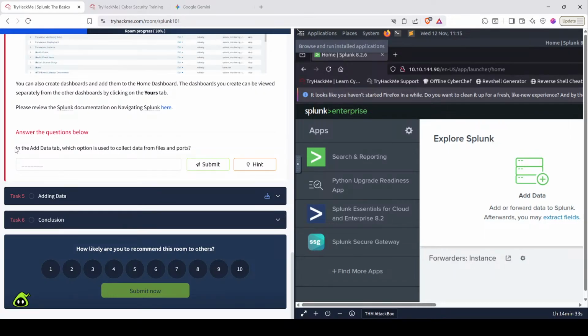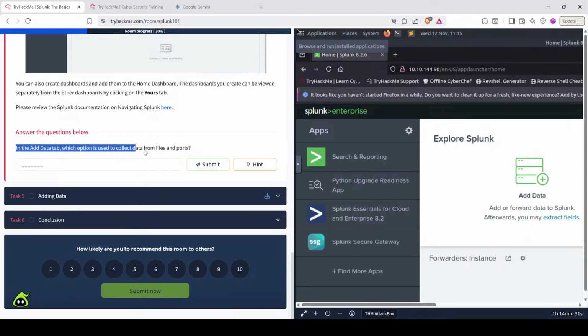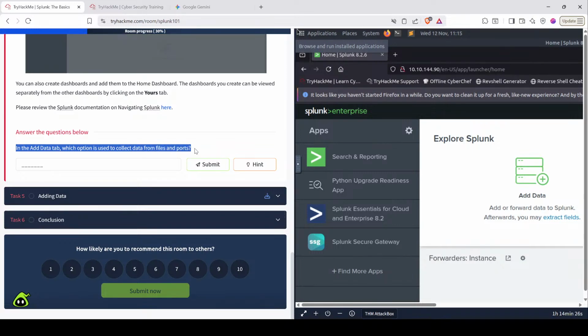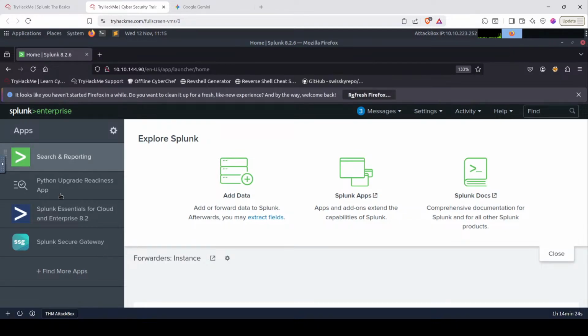In the Add Data tab, which option is used to collect data from files and ports? From files and ports. Let's try to understand this once again. I feel like I'm stupid. I'm reading the same sentence over and over again, and I understand nothing about how to do this.